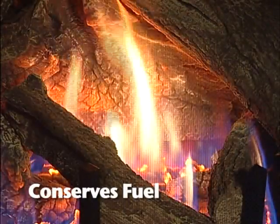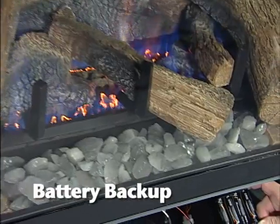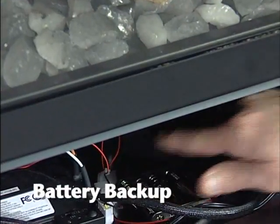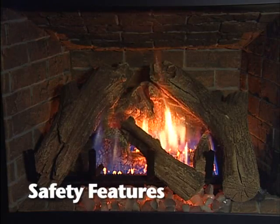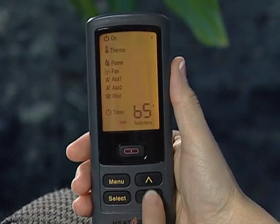The IntelliFire Plus features intermittent pilot ignition, allowing you to conserve fuel and money when the fireplace is not in use. In addition, the system offers seamless transition from AC to battery backup in a power outage, as well as built-in safety features and memory settings. Let's take an in-depth look at this remarkable control.